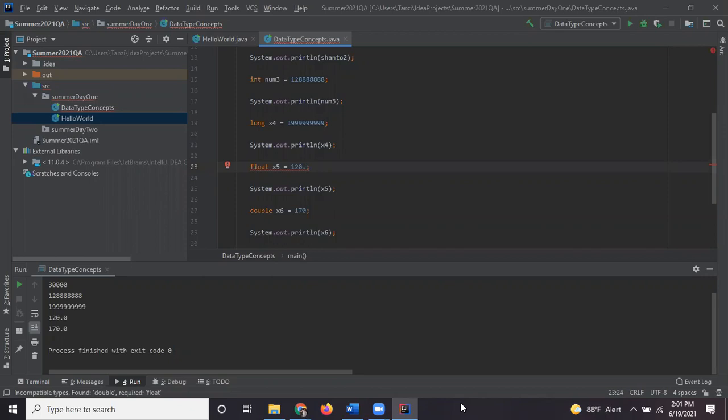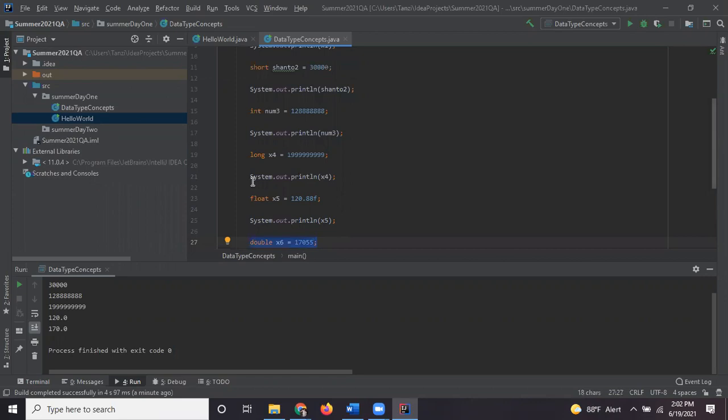Don't need an F at the end. Remember I said if you give any decimal point, you have to give an F. But for double, you don't need to give any D or anything. That's why most of the time you will be using double, because sometimes you will forget to give F and your program will give an error. That's why double is more usable.